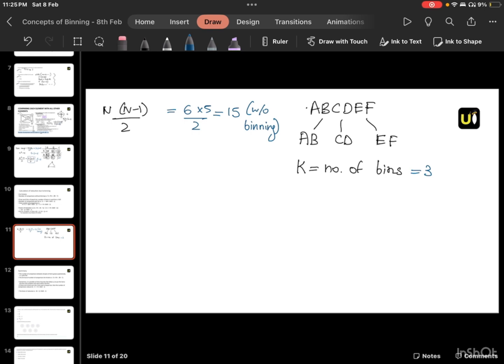And if we have 3 bins, what is the number of elements in each bin? So here the number of elements is 2: A and B, C and D, and E and F. But how do we write that? We can say n is the total number of elements, and if we divide it by the number of bins, then we get the number of elements in one bin, which is 2.